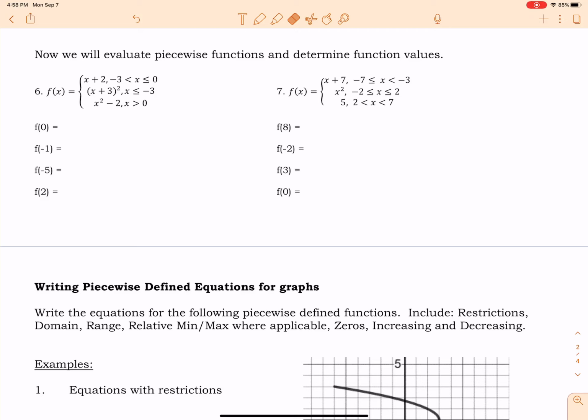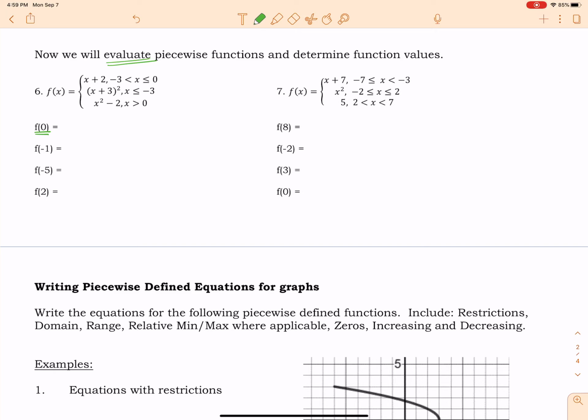Okay, pre-cal, in this video we're going to learn how to evaluate piecewise functions and determine their function values. So what does that look like? Well, just like we've evaluated functions in other units or other sections of our notes, we're going to look at finding the y value given the x value. So it's the same evaluating we did earlier in Unit 1.